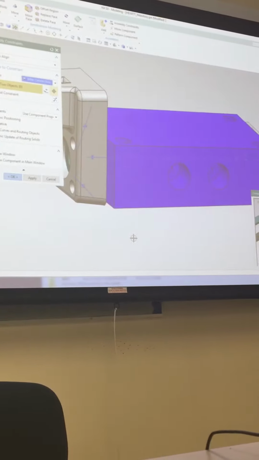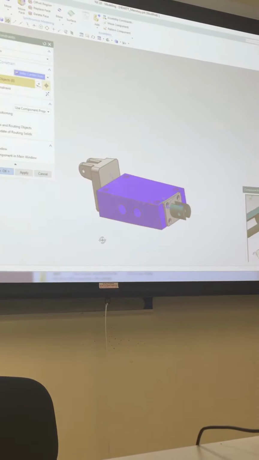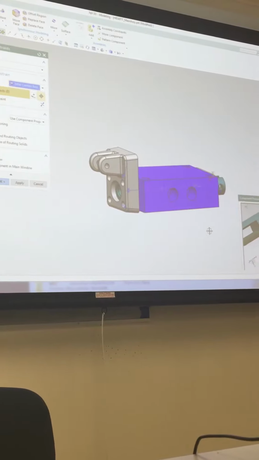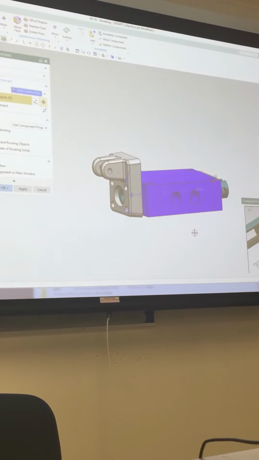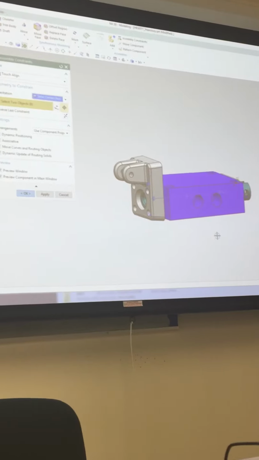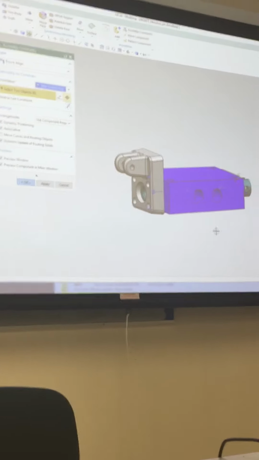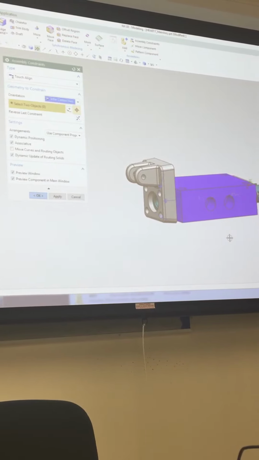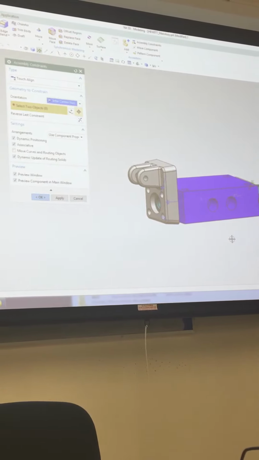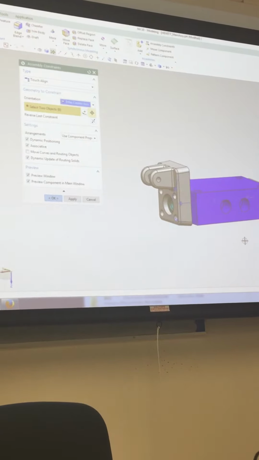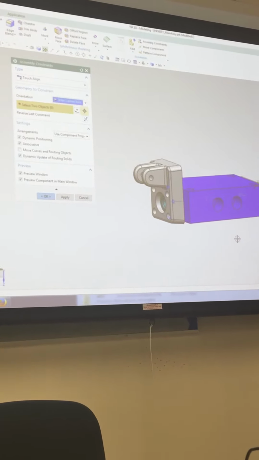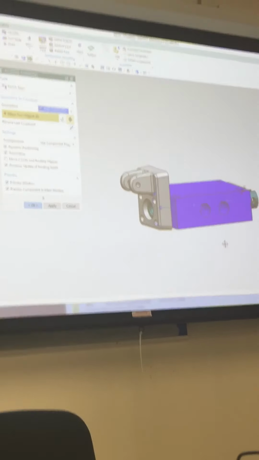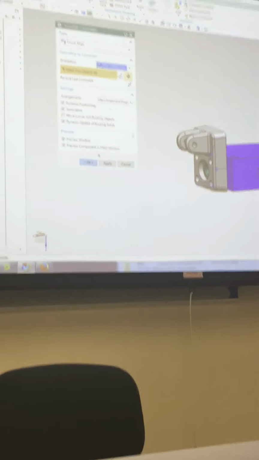Now, you may not realize that that's stuck in there backwards at this point. That is not what I want. I want it flipped around the other way. And you might be familiar with the reverse constraint error there. I should point that out because that's something you're going to need. You may have seen it before when you're doing different things. It says, look, this can have two different meanings. Which one would you like? Would you like to try the other meaning for this? There's a similar icon to this.